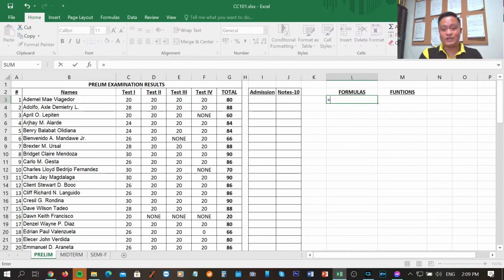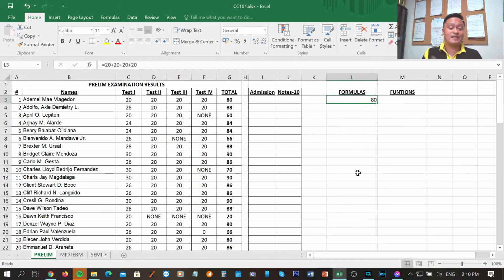If I am going to create a formula to get the total, in Excel, all formulas and functions must start with an equal sign. So you can say equal 20 plus 20 for test 2 plus 20 for test 3 and 20 for test 4, and you will come up with 80, which is actually correct.